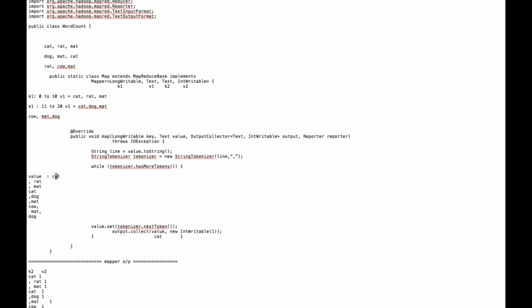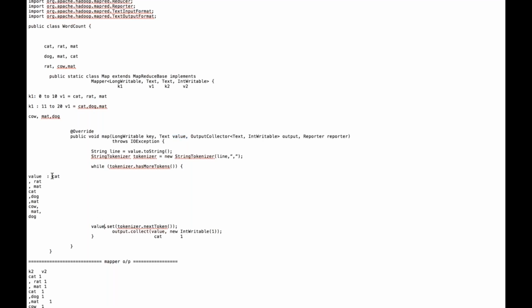Yes, the condition is true, so it will do value dot set. If the condition is true, do this. So what is this? Value dot set. What is the value? See here, we refer to value here. I'm more focused on logical terminology than technical terminology to give you clarity.